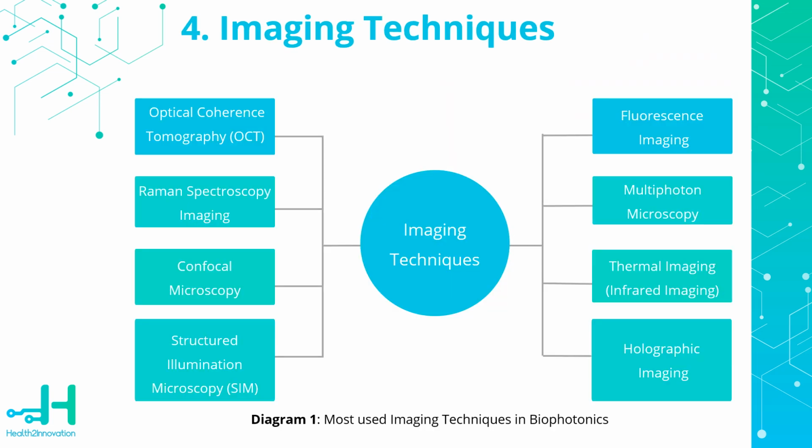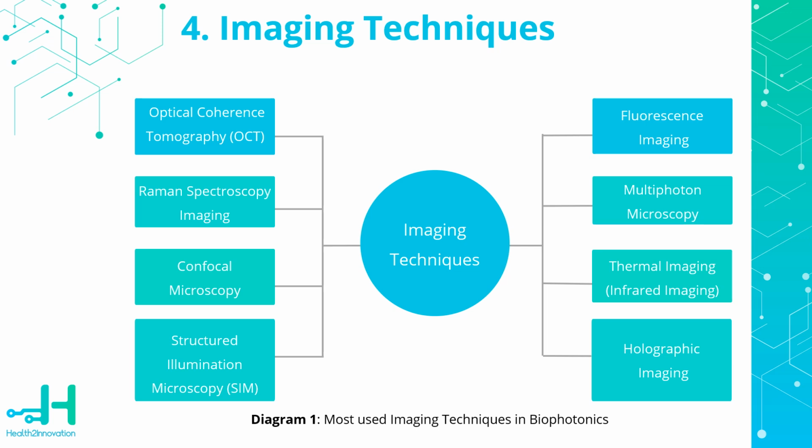Moving into some of the most commonly used imaging techniques in biophotonics as illustrated on this slide. These methods are essential tools in modern diagnostics, research, and therapeutic applications, each offering distinct capabilities for specific needs. On the left, we see techniques like optical coherence tomography, OCT, which generates high-resolution cross-sectional images of tissues, making it invaluable in fields like ophthalmology and dermatology.